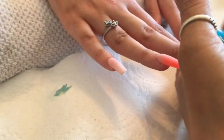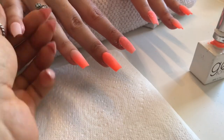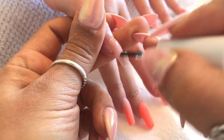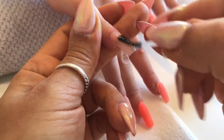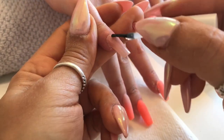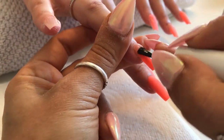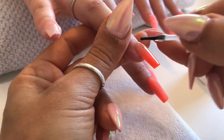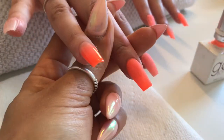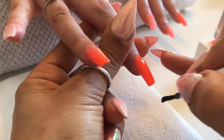Okay, so now I've finished filing, I will dust away any excess dust, and then I will go away and change my paper towel, because I hate dust. I always change my paper towel. I'm going to top coat all of these nails. The reason that I do this is because I'm painting on the tip, and I paint it directly onto the acrylic. It does sort of bleed out a little bit, so if you look closely you can see it's not a perfect line, and I like perfect lines, so yeah. So I'm just going to go in and top coat.